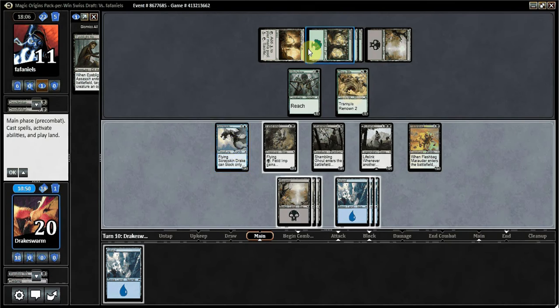I like attacking with something here to flip Liliana. What happens if I attack all in right now? 1, 2, 3, 4, 5. He takes minimum 5, goes down to 6, but then he gets to kill things. I don't like that. So let's see.